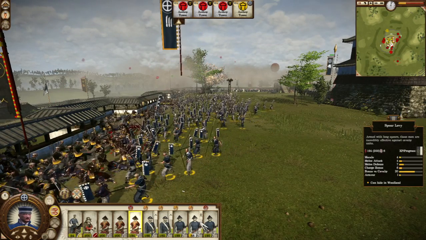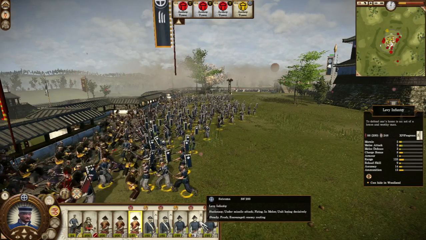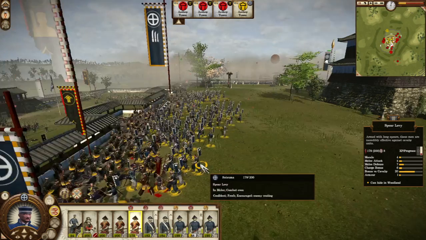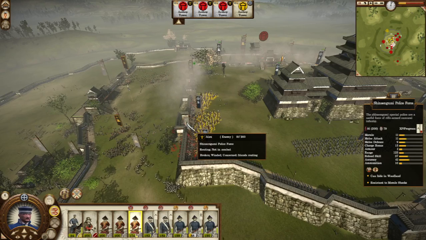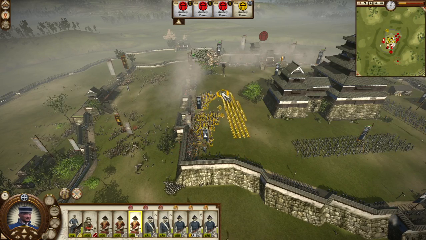Yeah, now they're claiming kills, but look, this levy unit has killed 250 men and something. Close to 250 men. That's all we need. That's all that matters. Okay, see, their abilities are gone and they're breaking and they're done. Okay, reform.